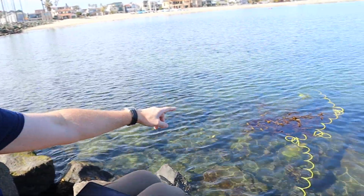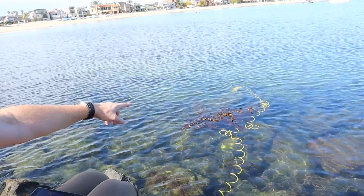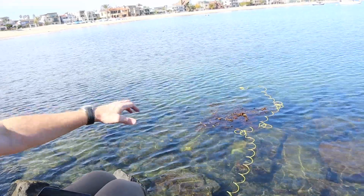Another thing is, you'll notice here, I have my line and it's running right past a bunch of kelp. You do have to be careful with the kelp, otherwise it will get caught up and then you got to pull the whole thing back in. It gets kind of messy.